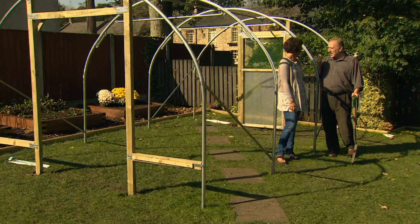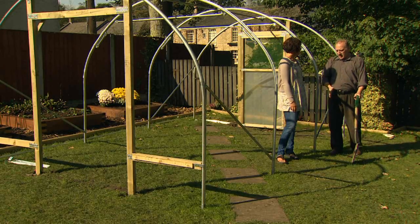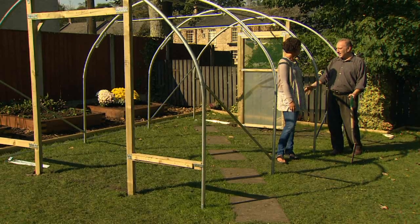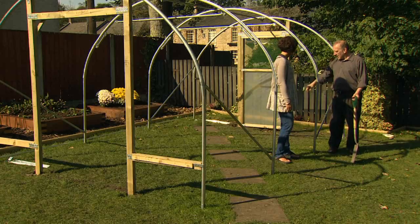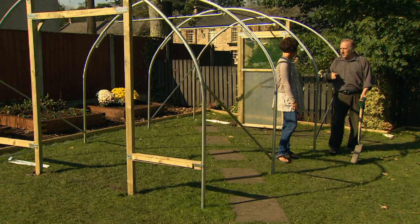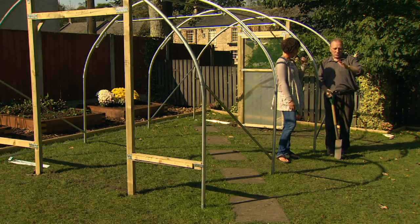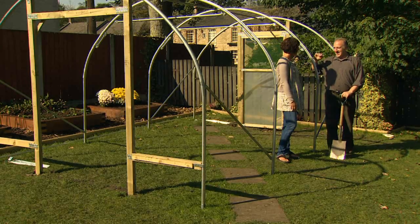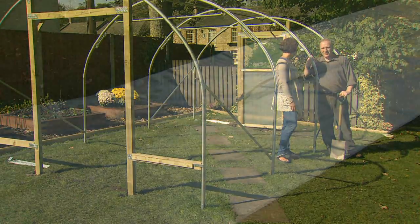One thing I was thinking was that if we do dig a trench, I was thinking of putting the soil in there to make it nice and tidy, but if we've got the polythene on, I'm going to have to run around like the clappers all the time to fill it up. So if you dig in a trench, make sure that you've put your soil waste on this side of the tunnel. Otherwise, it's going to be a bit of a mess.